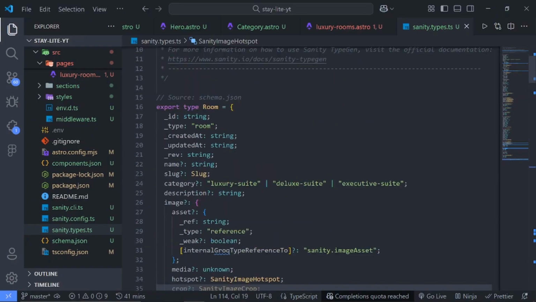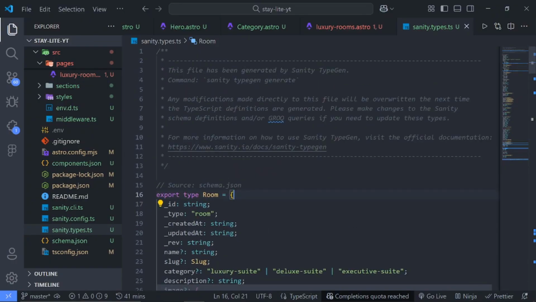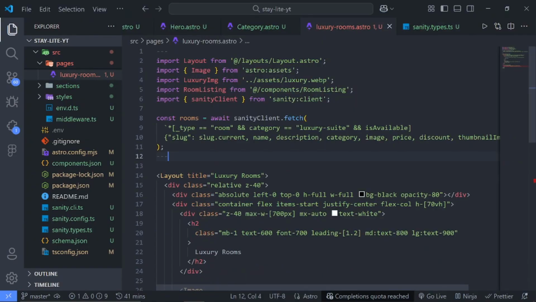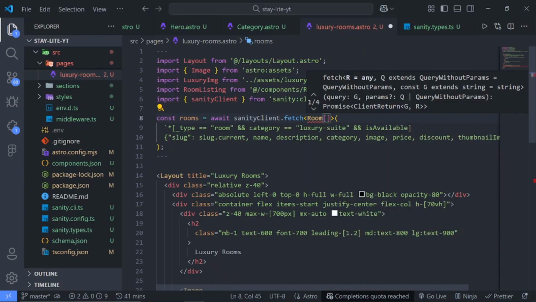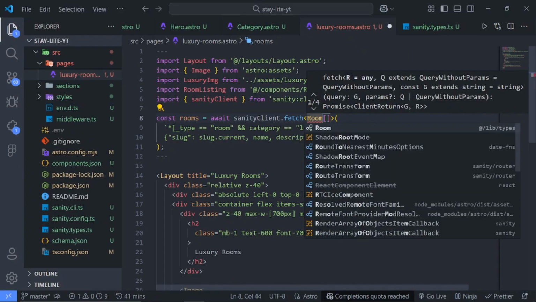So since we have this, what we just need to do is go back to our luxury rooms, and we can just pass it here. So we say room like so, and obviously this should be an array because it should be more than one. Then you can see that this is telling me from the lib type, so this is not what we want.